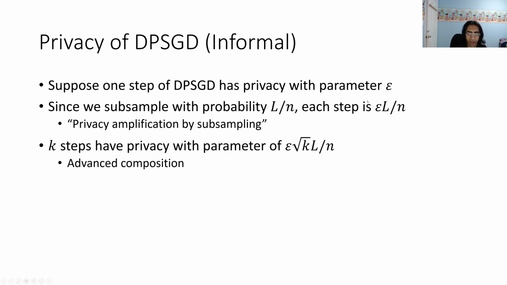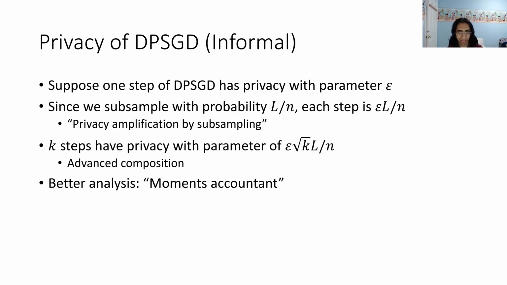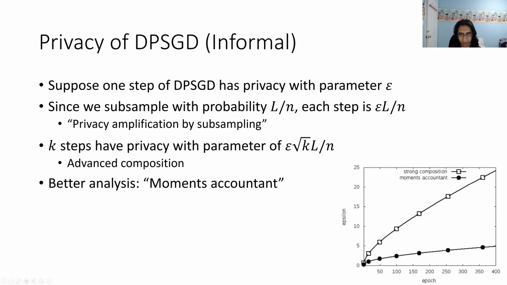I didn't talk about a lot of details, but this is kind of how the analysis works: just privacy amplification by subsampling and advanced composition. In fact, there's an even better analysis that you can do using something known as the moments accountant, which was introduced in this paper by Abadi et al. This will give you sort of the right analysis up to constant factors, but when getting usable privacy, constant factors don't mean much when we're talking about epsilon, because there's a big difference between epsilon equals 1 versus epsilon equals 10. So if you want to get closer to the tight analysis, you have to use something called the moments accountant.